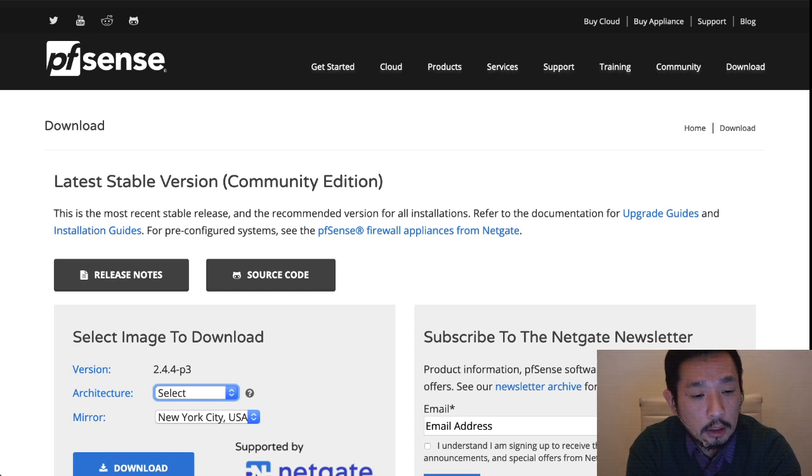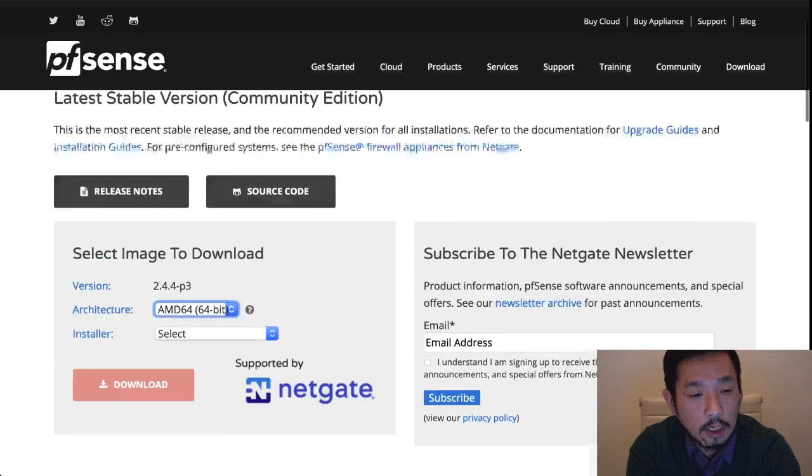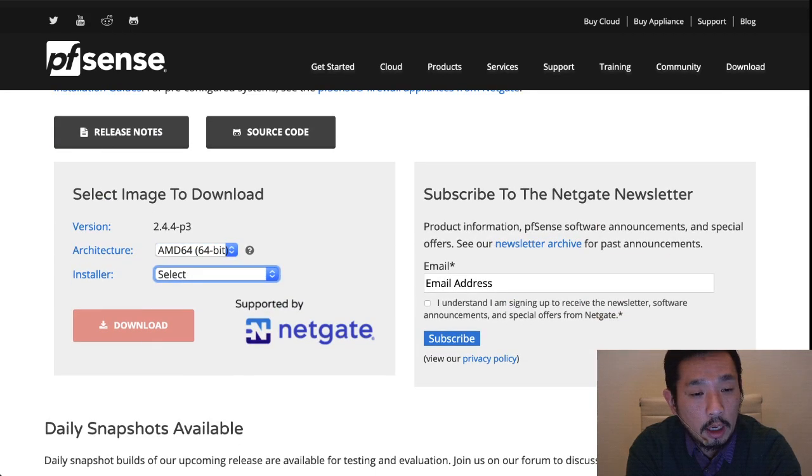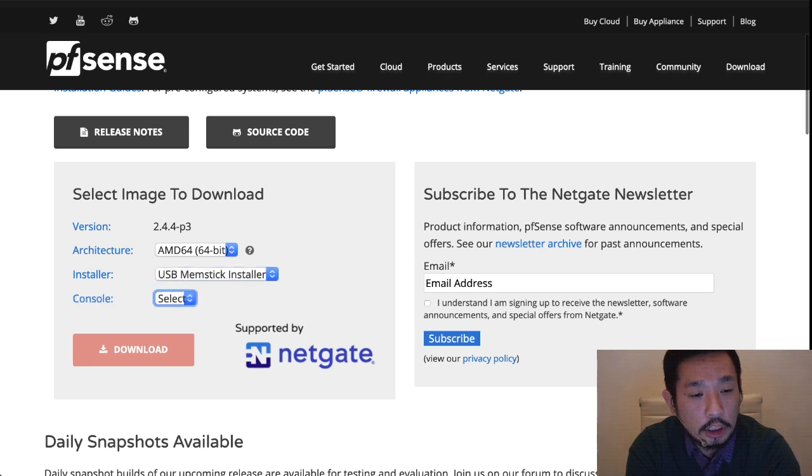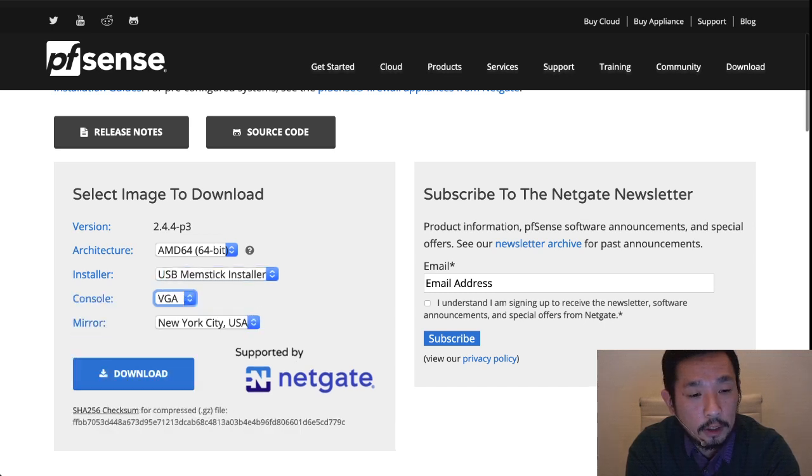Do not select this. You want this, the 64-bit AMD, which works for Intel as well. If you're using a monitor, you're going to want to check the VGA, even if you're using HDMI. If you're doing what I'm doing, you want the serial edition, and you want to download that.